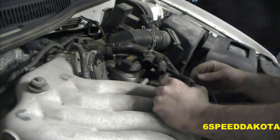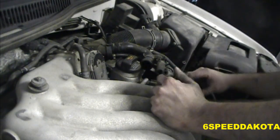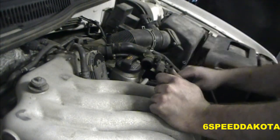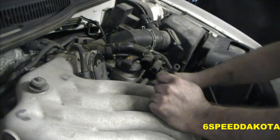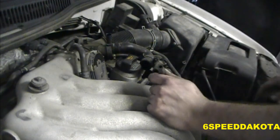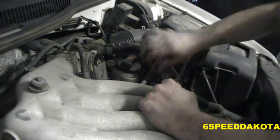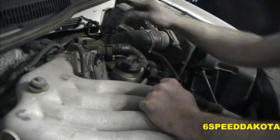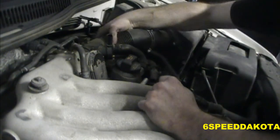Okay, so there are four hoses we have to connect. This one, this one, this one, this one. Now this one here goes down on this little pressure manifold or vacuum manifold here, down on the fuel rail. I don't know what it's for specifically, but they always like to keep it interesting, don't they?